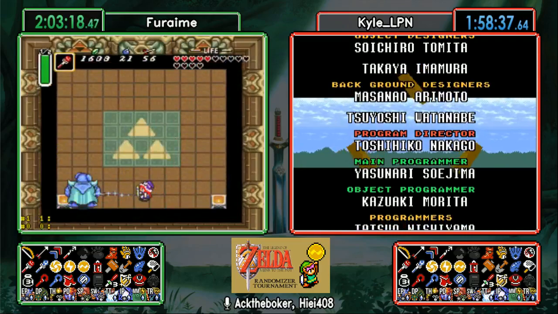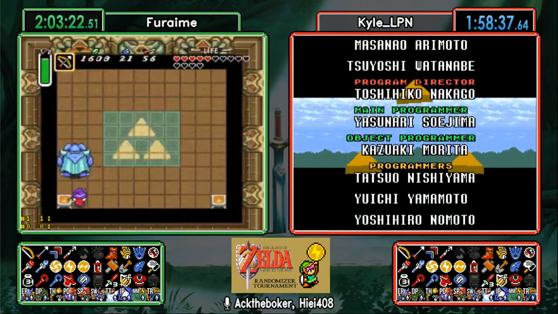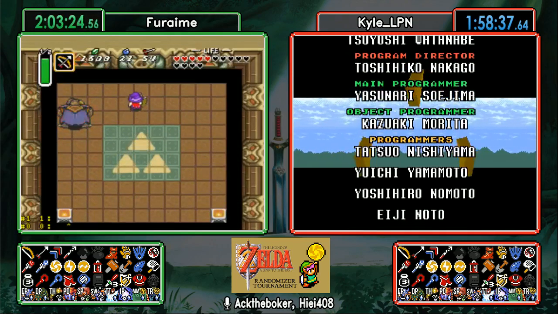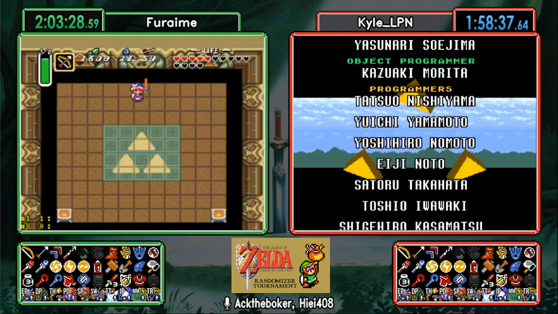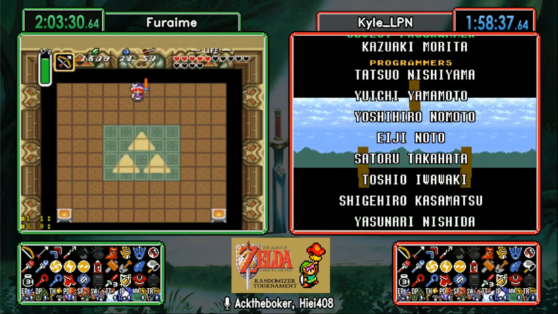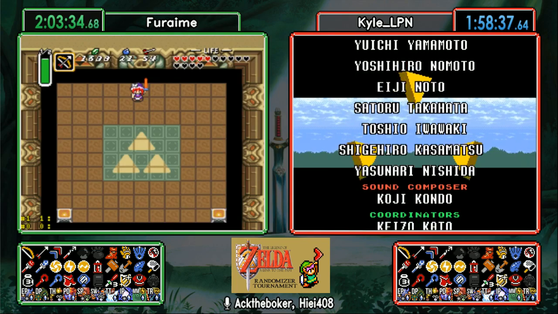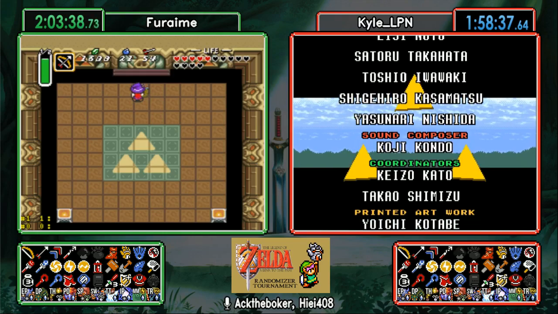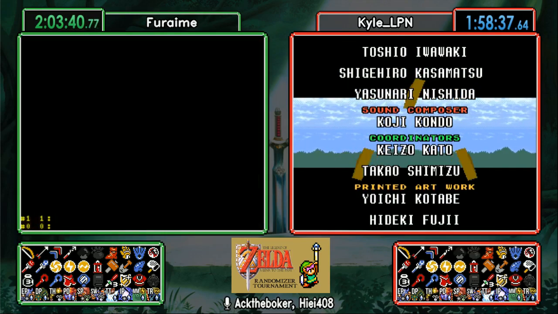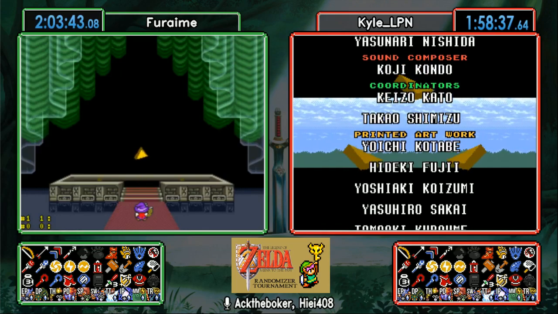And nice double here. Ooh, is this double-double too? Double-double. Wow, that was a textbook Ganon fight, if anyone's curious how to close out a race. Or finish up a race, rather. This is how you want to finish up a race. And GG's to Furaime for finishing.